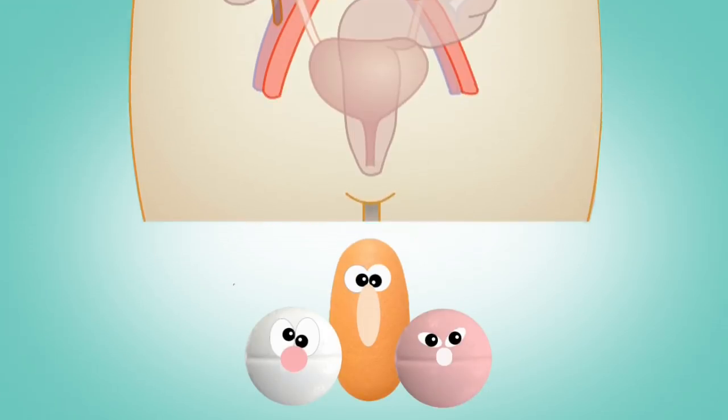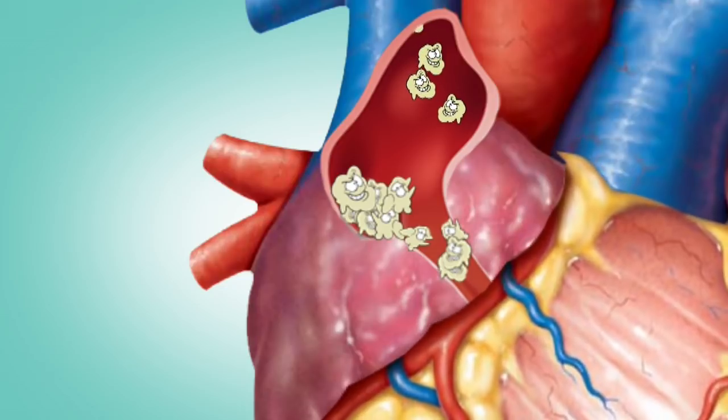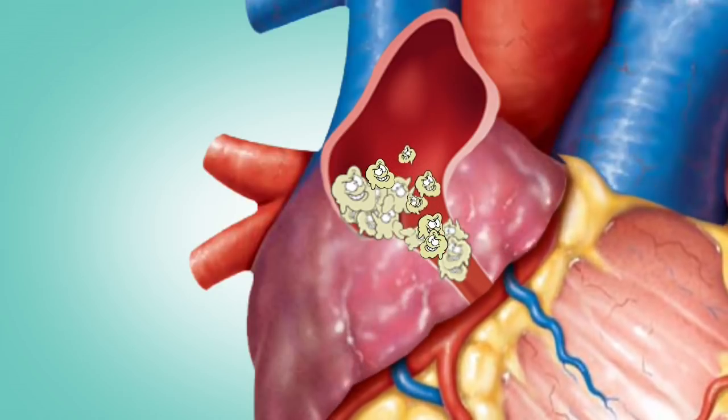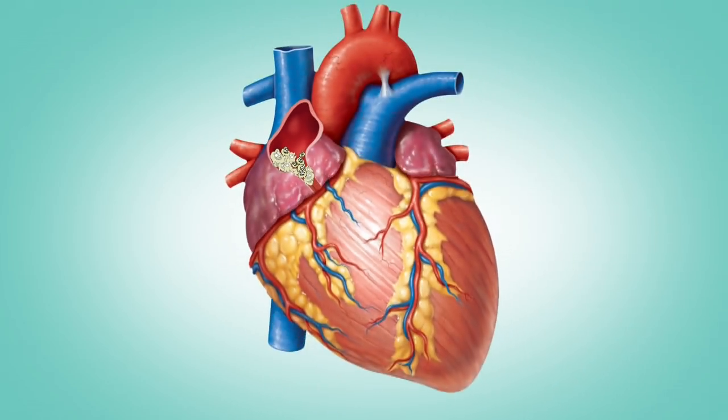These are not natural and they don't belong inside of you. Studies over the last 10 years have confirmed that an overabundance of these synthetic toxins can lead to calcium deposits — a common condition that, in severe cases, can narrow or block the arteries that feed the heart, which can lead to heart failure.